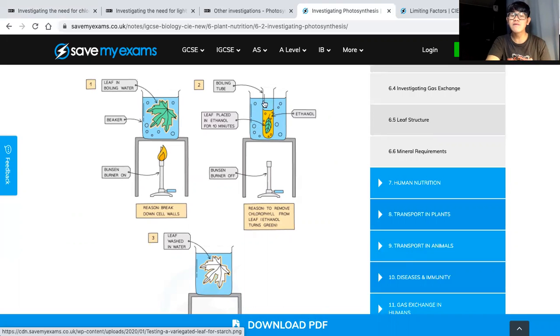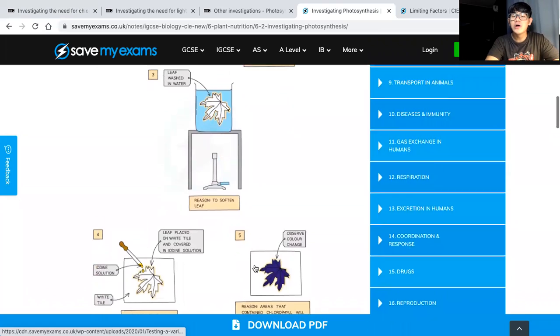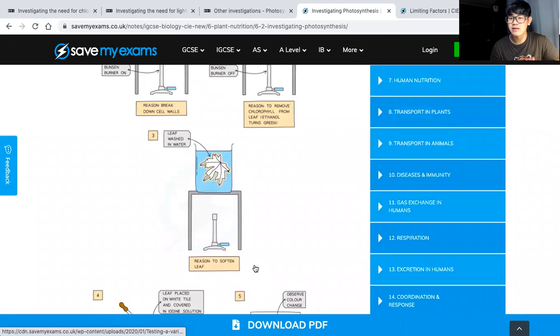But for this step, importantnya apa? Ethanol itu untuk apa? Ethanol is to remove chlorophyll from the leaf. Kami kan hilangkan the green partsnya tu. Kami kan hilangkan chlorophyllnya. We want to decolorize the leaf. Why do we want to decolorize? Pasalnya the next step sekarang, step four, we will actually involve iodine. Kalau ia green campur dengan iodine warna kuning, payah nampak. So we want to decolorize it first, right?